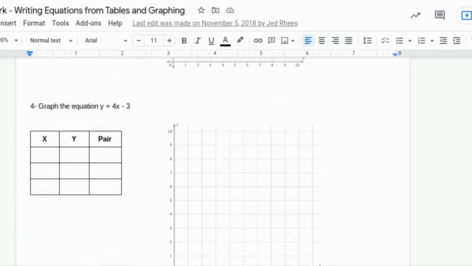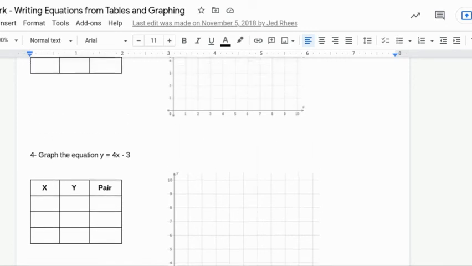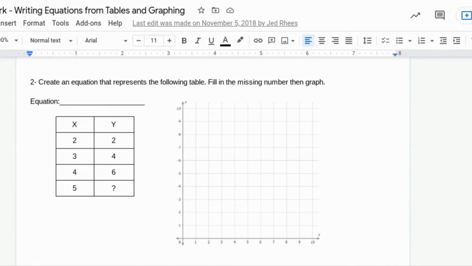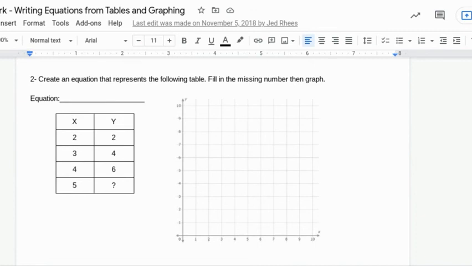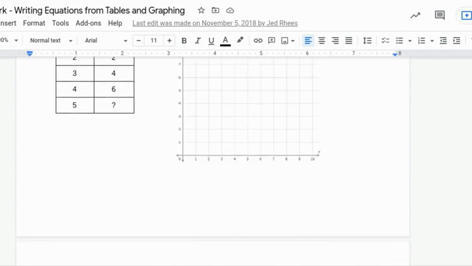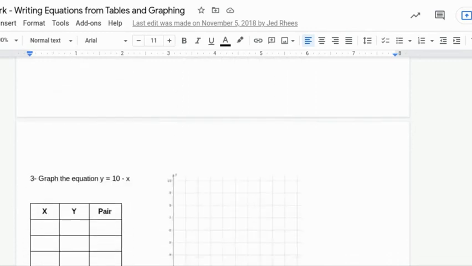Okay, so when you do group work today, make sure you're working together, helping make sure everybody knows what we're doing and can work together. And then when you finish, you'll take it up to your sub. She has the answer key. She will check that you have your equation right. She will check your missing number, and she will check your graph for 1 and 2. If you miss one, she's going to send you back to work as a group to figure it out.